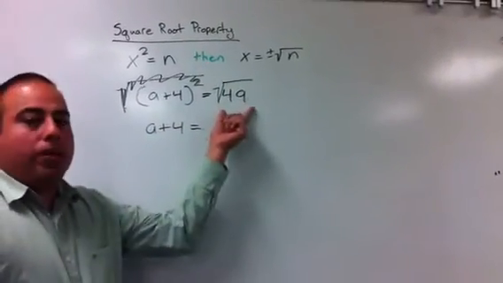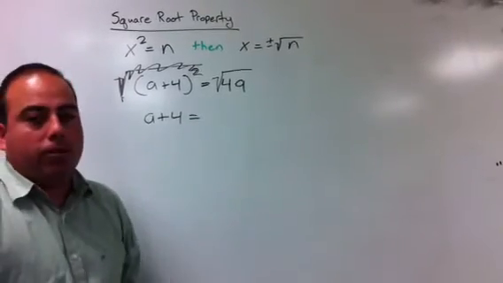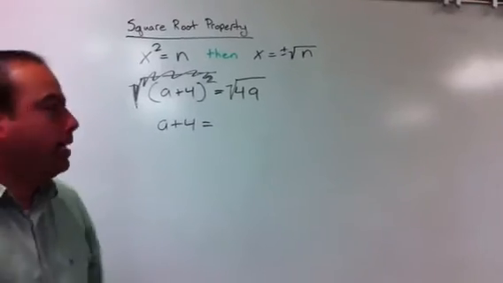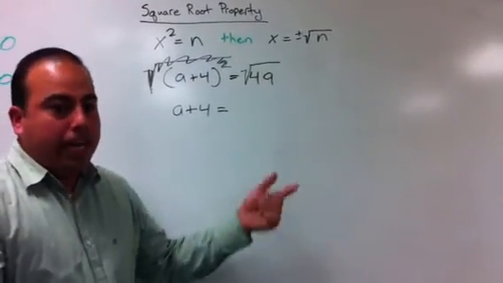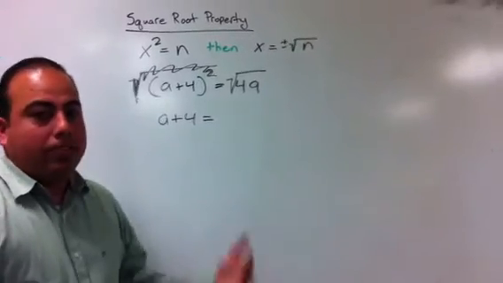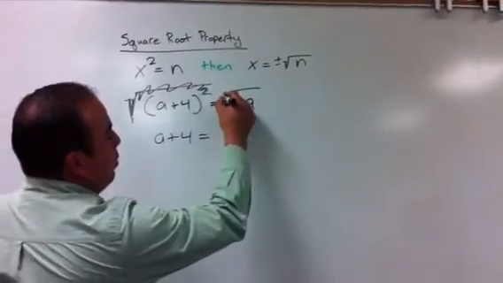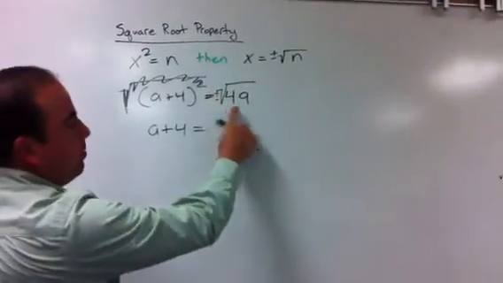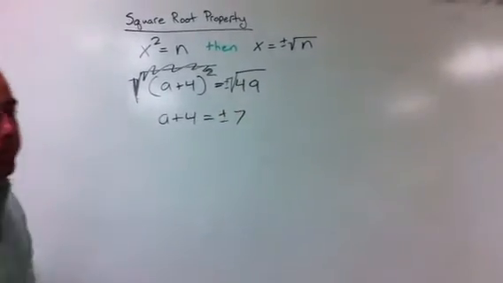But this square root of 49 is a little more complicated than usual. Because a lot of you might say that the square root of 49 is 7. And you're absolutely right, because 7 times 7 is 49. But now we know that there's actually two square roots, 7 and negative 7, because negative 7 times negative 7 is also 49. So you actually have to include a positive negative sign right there. So the positive negative square root of 49 is positive negative 7.